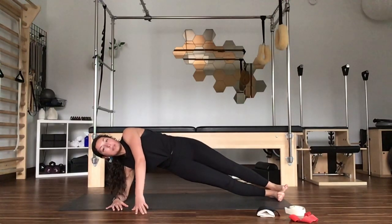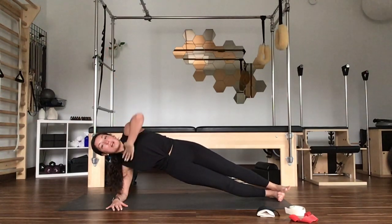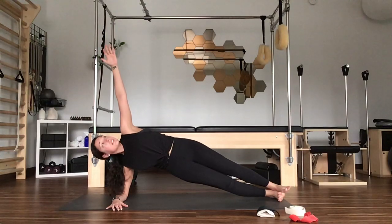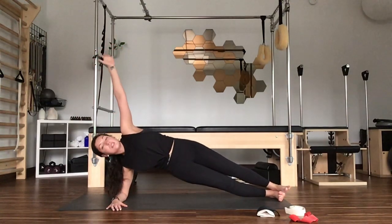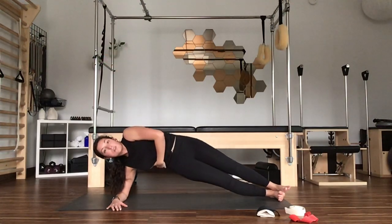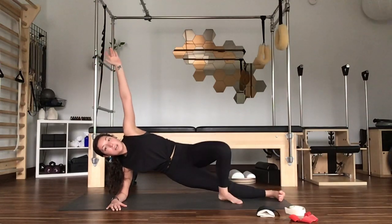We're going to find a side plank here. Reaching that top arm to the sky. Hips and shoulders are square to the wall in front of you. We're going to start to hip dip here. Inhaling to drop the hip down. Exhaling to squeeze it back up. So finding that underside of the waist. Modify by putting one knee or one foot on the floor.